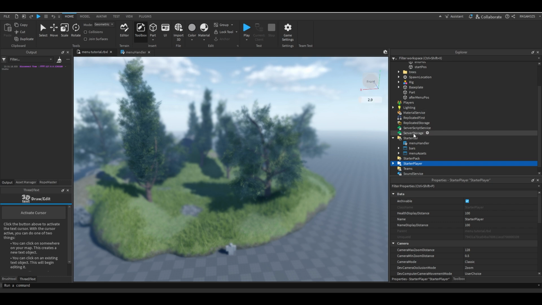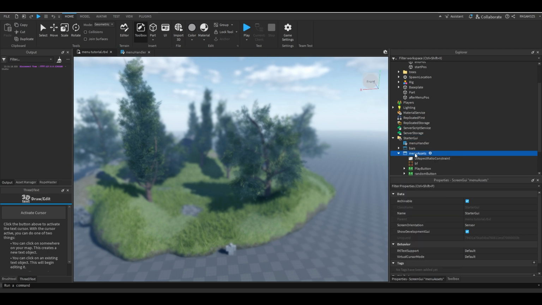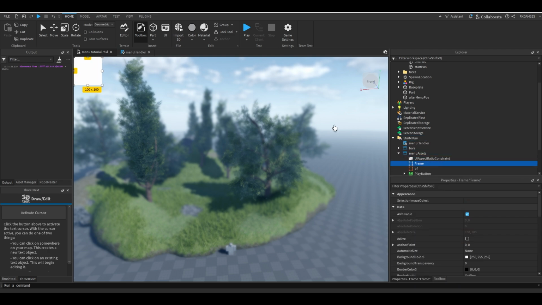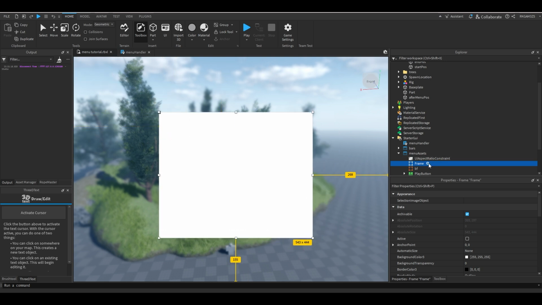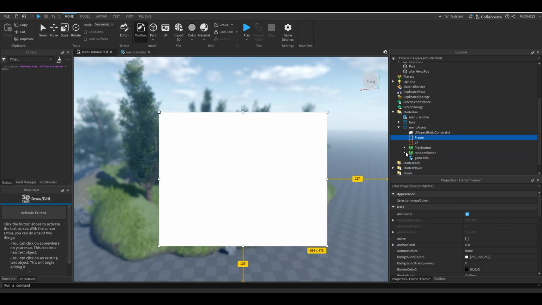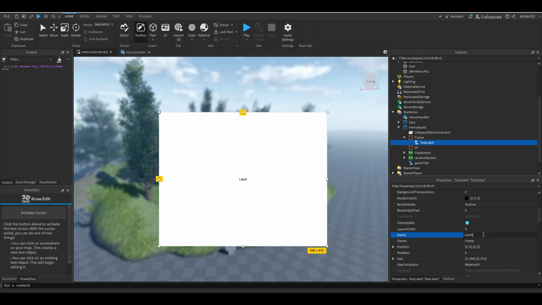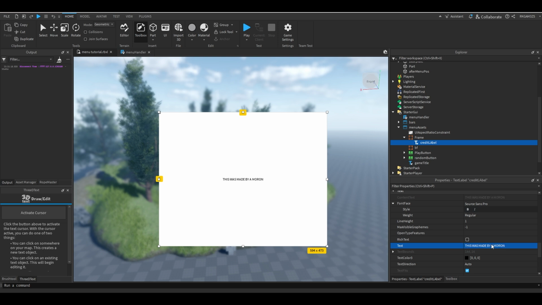And now we just have to make that other button work. I'm gonna do this really simply because I don't think it needs a lot. But inside the menu assets, I'm just gonna add another frame. And inside that frame, I'm gonna add a text label. And I'm just gonna name this credit label. I'm not even gonna spell it properly because I'm really not gonna need to alter that. But in the text, I can just be like, this was made by a moron.